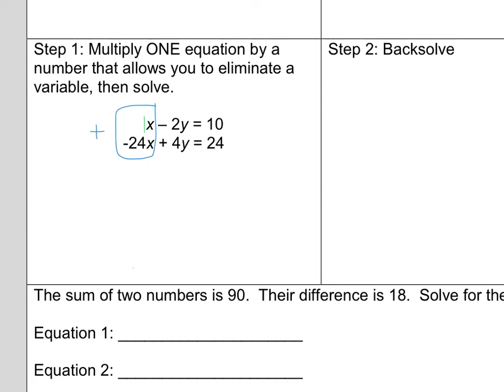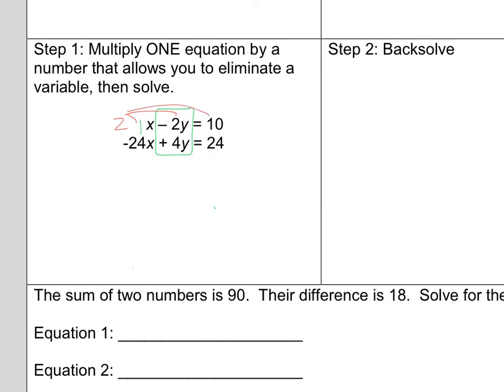But to get 1 to 24, I would have to multiply 1 by 24, which means that from the previous page, I'd have to multiply the negative 2y times 24 and the 10 by 24 to make sure that I have true statements. Let's look at the y's. Let's say I wanted to eliminate the y variable. Then I would have negative 2y and 4y to look at. I do have opposite signs already, so I just need to get the 2 to be a 4. Hopefully you see I would need to multiply 2 by 2 to get 4. And so not only do I need to multiply the 2 to the negative 2y, but I also need to multiply it to the 1x, and I need to multiply it to the 10.